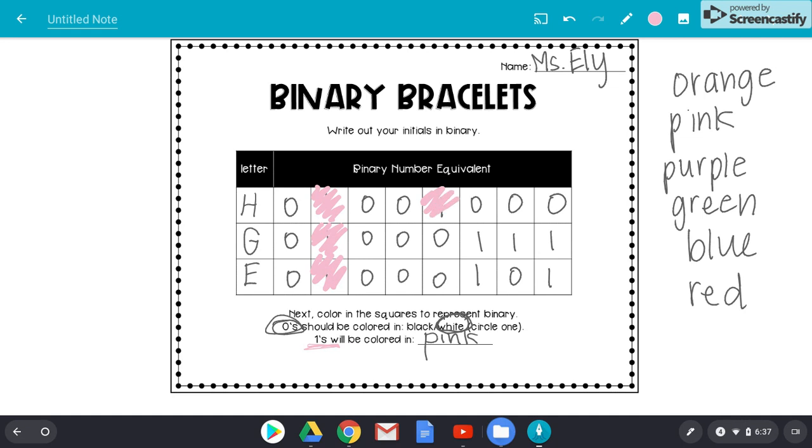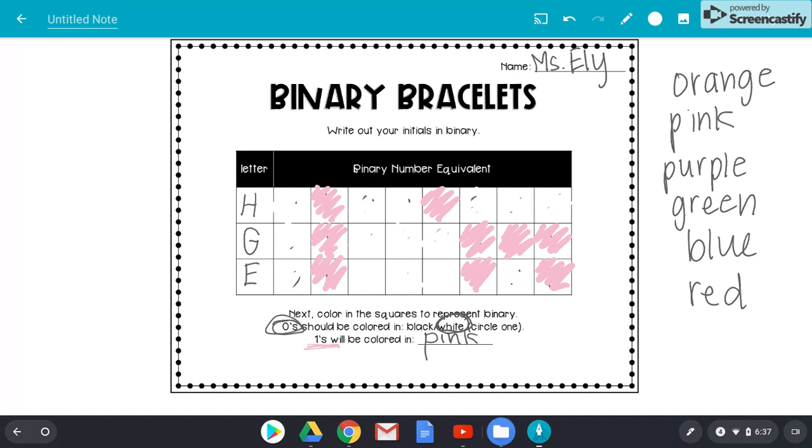And this is going to help me when I actually get to my bracelet. And if you want, you can try to color in your zeros if you have white or black, which you can see just effectively erases what I've written in, which is fine.